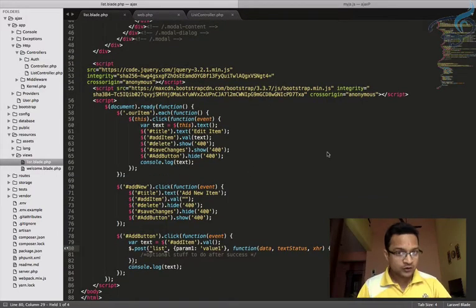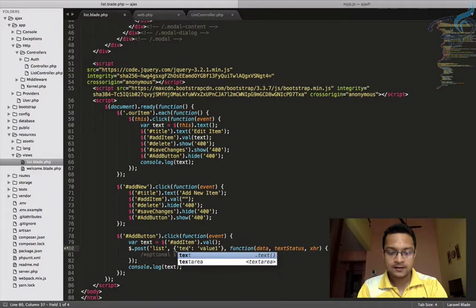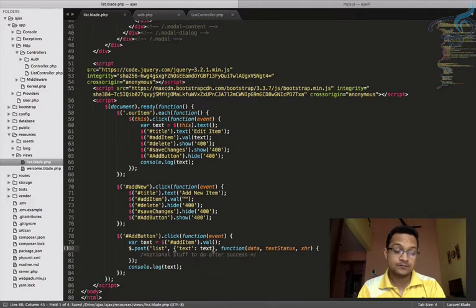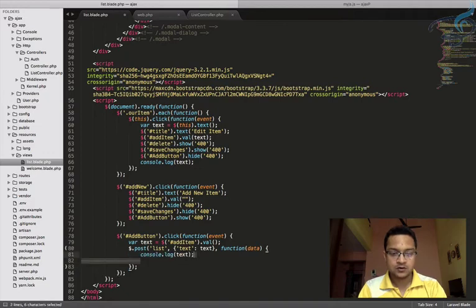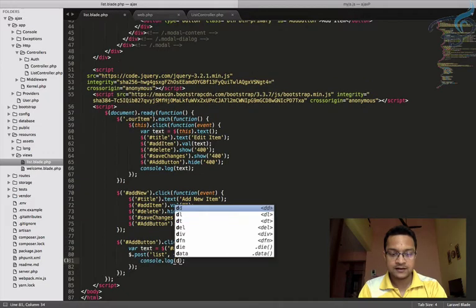Now let's see, we have to create a post request here. So let's see, we have here everything. Now we want to pass the text we are getting from the input box. So I will say here text, and the value will be the text variable. Okay, and obviously we do not require these two parameters. And now I will just console log the data we will get from our controller.